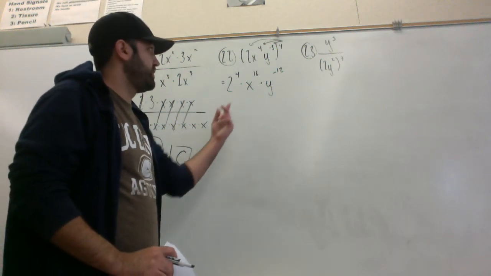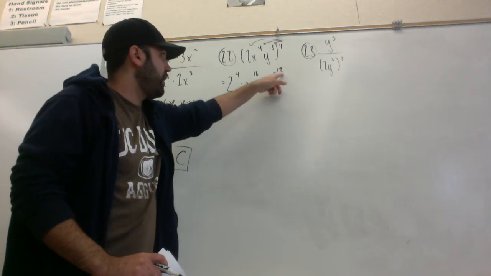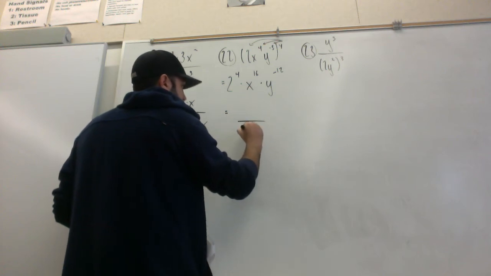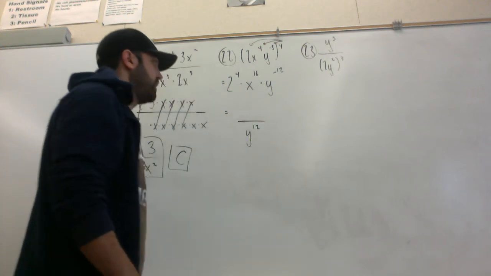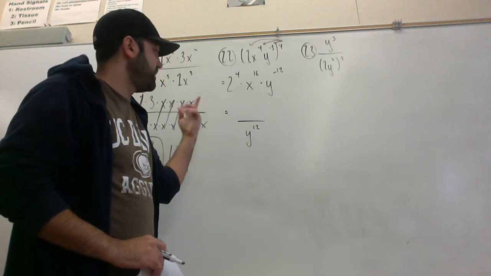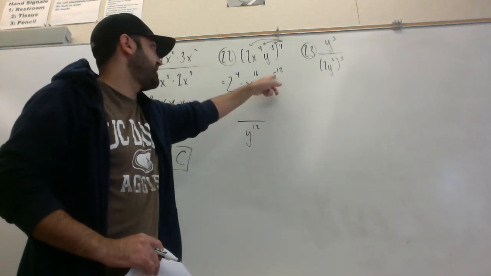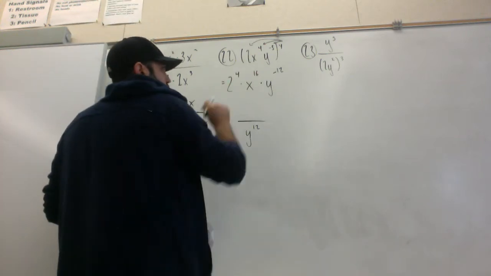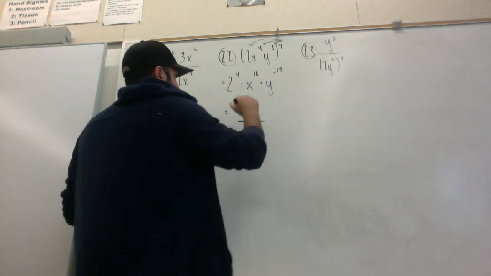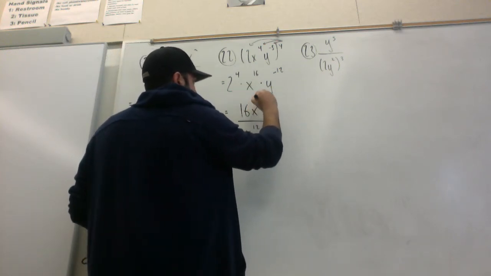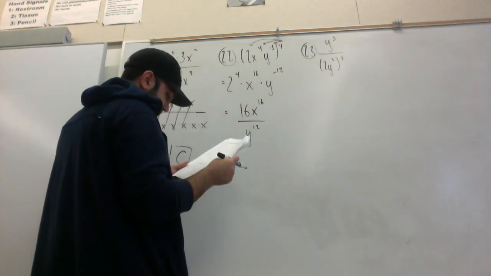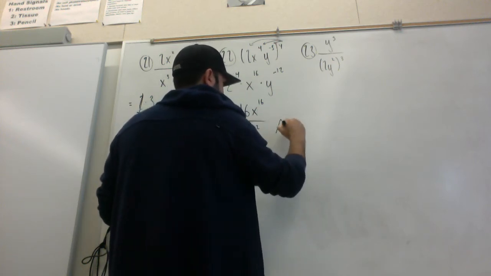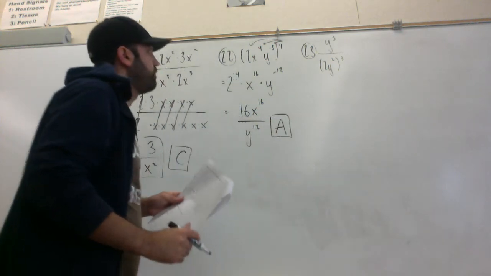Remember, what a negative exponent is saying is it's y to the 12th, but the negative is telling us that it's in the denominator. So I'm going to rewrite this. I'm going to put that y to the 12th in the denominator. When you put it in the denominator, it takes on a positive because the negative is just indicating it was in the numerator, but now it's got to go to the denominator. 2 to the 4th, 2 times 2 is 4, times 2 is 8, times 2 is 16. So we get 16 and then x to the 16th. So that looks like the most simple it can get. And our answer is A. 16 times x to the 16th over y to the 12th.